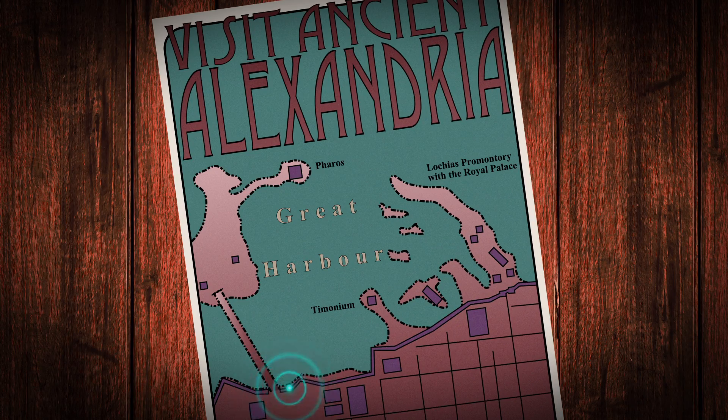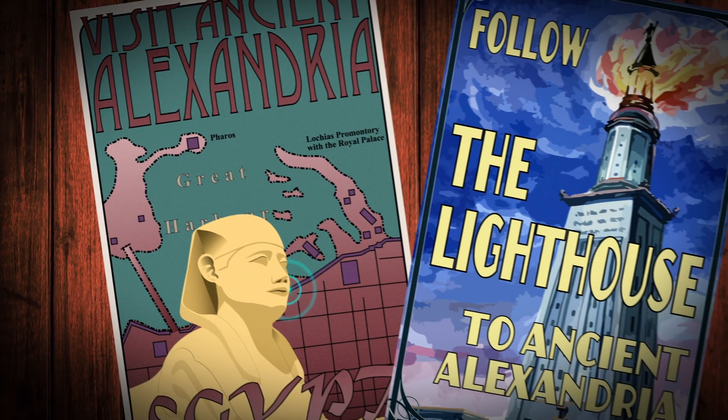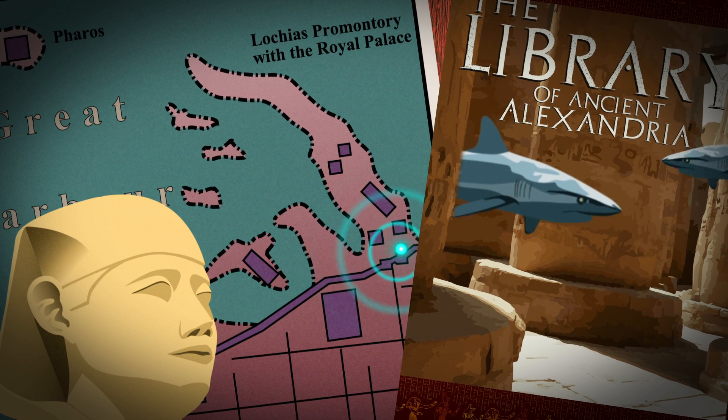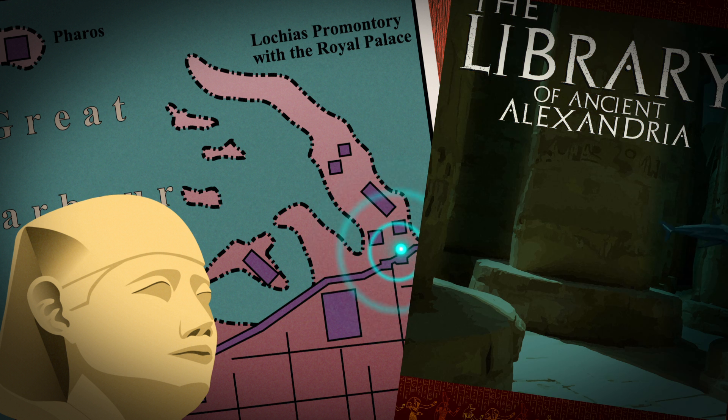While touring the remains of ancient Alexandria, Egypt, there are a few things that present-day explorers should look for. First, as you travel along the great harbor, keep your eyes open for large columns and statues. Across the bay, to your left, is the island where the great lighthouse once stood. And as you make your way through the palaces of the royal quarter and reach the area where the Library of Alexandria once stood, keep your eyes open for sharks — because if you visit this section of Alexandria, you'll be 15 feet deep in the Mediterranean Sea.